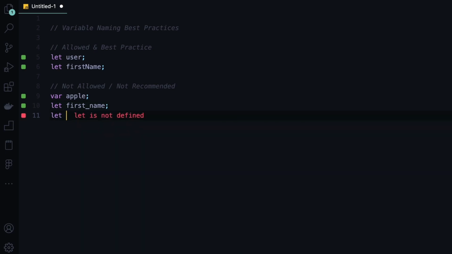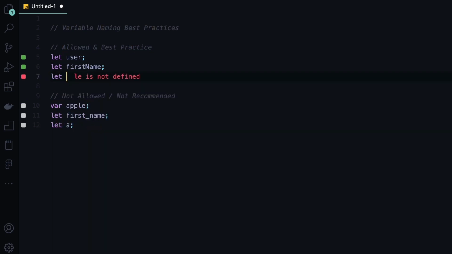Another rule is that you should choose meaningful names that clearly describe what the variable is about. For example, if you just declare a variable to be named a, this is not clear at all about what this variable holds inside of it, and instead you should choose a descriptive name for that. Let's say you are storing the result of some calculation inside of that a. It's better to name that as result at least, instead of calling that a.